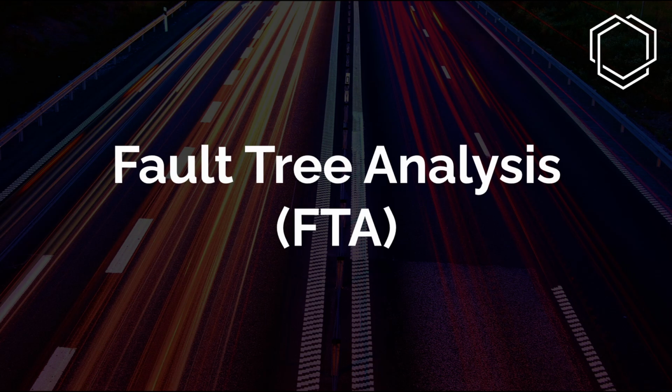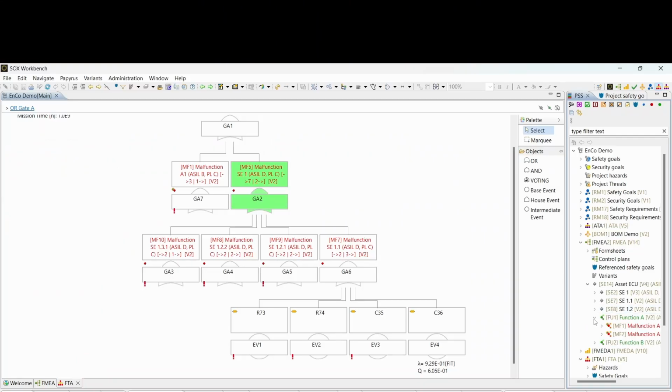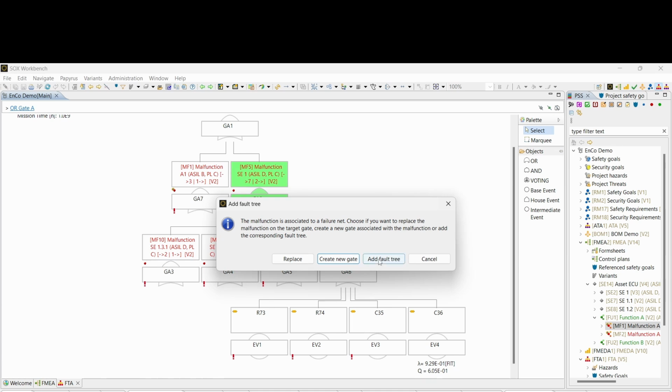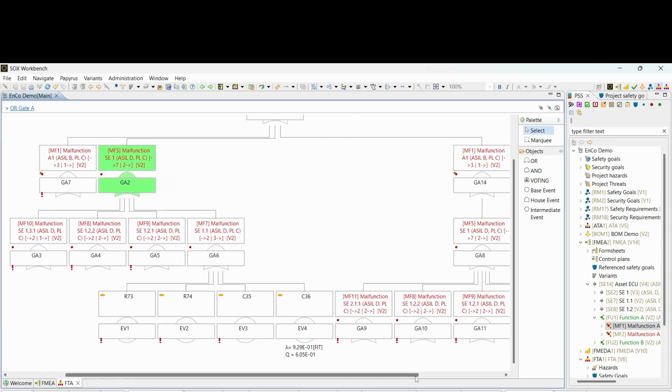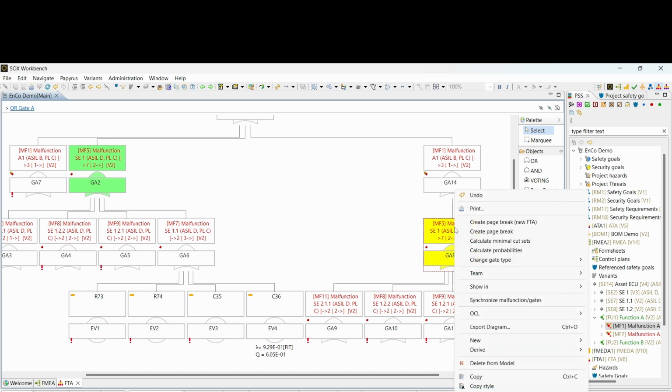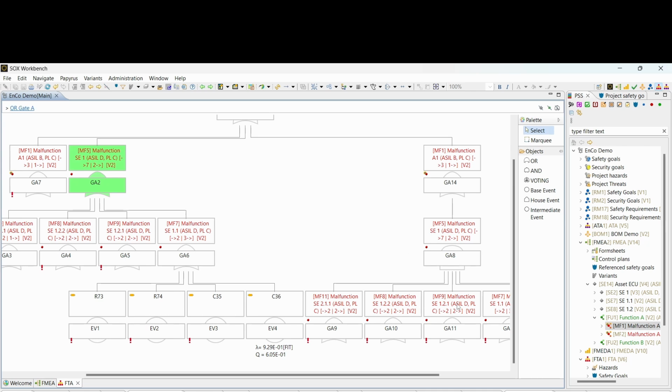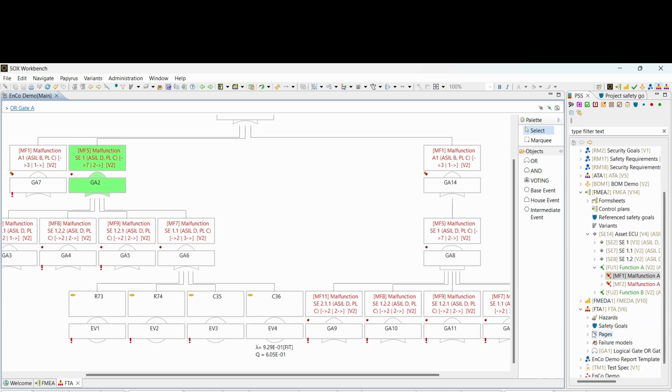Fault tree analysis. SOX furthermore includes a fault tree analysis module, which provides the tools to create detailed fault trees and conduct comprehensive safety analysis based on specific safety goals. The FTA module supports various gate types, with the default being an OR gate. You can manually adjust gate types to fit different logic structures, allowing you to model fault trees that accurately represent the logical dependencies in the system.